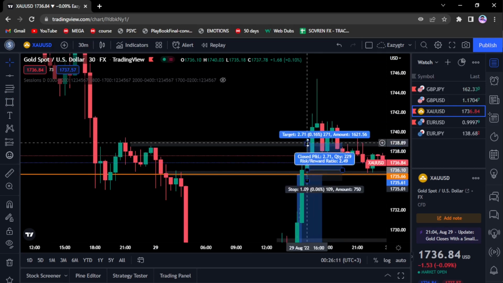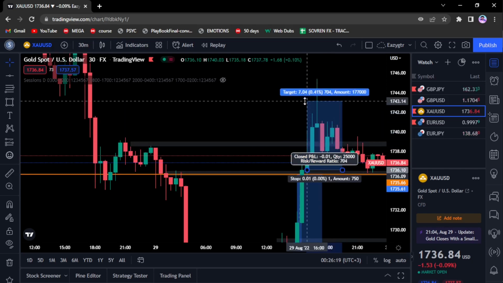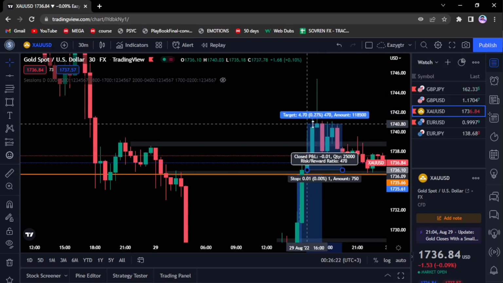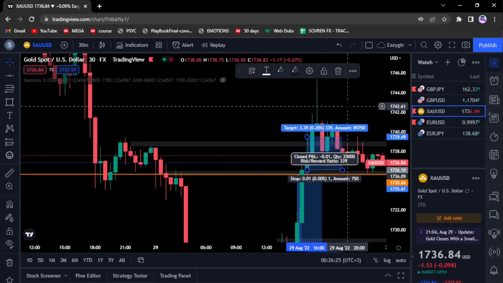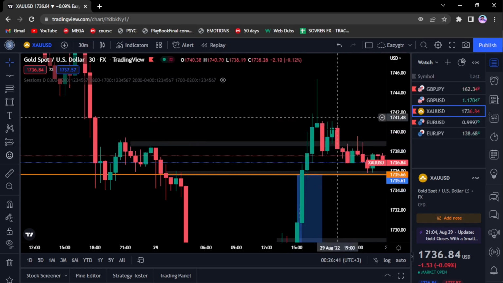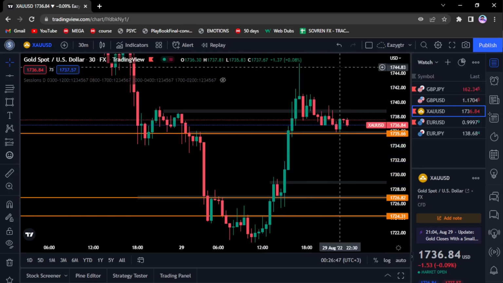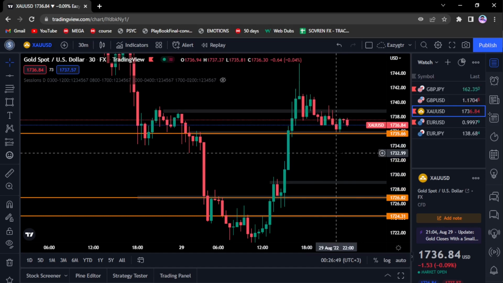When price tapped around 27 pips, we moved our stop loss to break even and predicted a runner, but when price started moving back, since we had already made a lot of pips in the previous trade, we closed it out at around 30 pips to avoid leaving profits on the table, basically giving back your money to the markets. Okay, so we only took 2 trades today for gold, and if you have any questions, you could leave it in the comment section below.